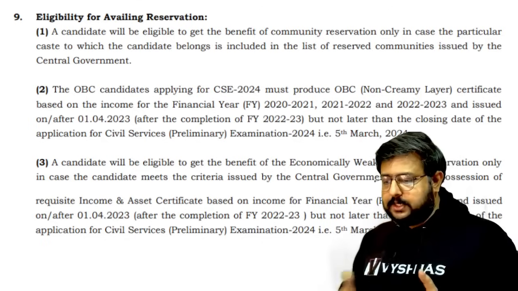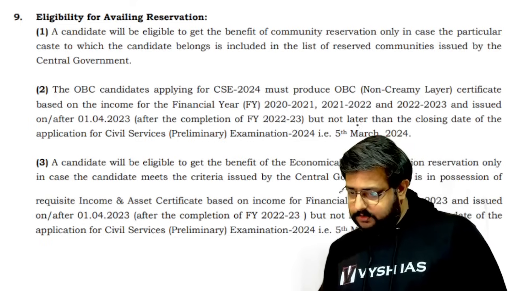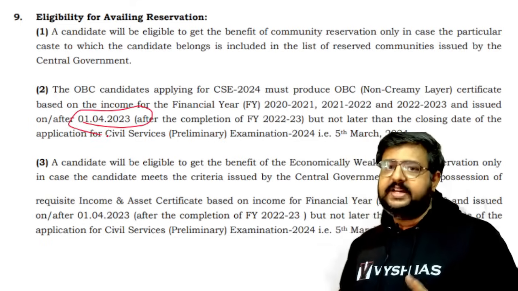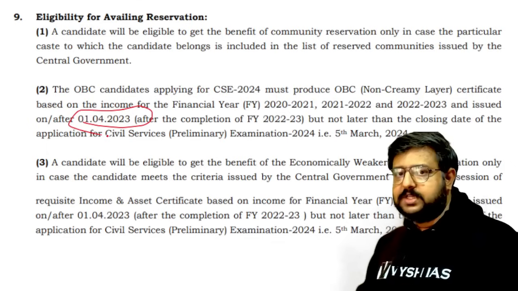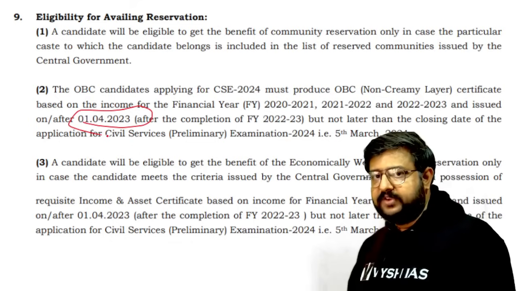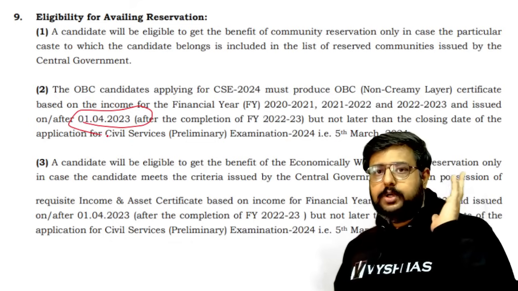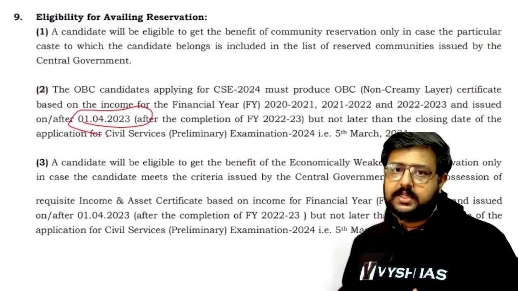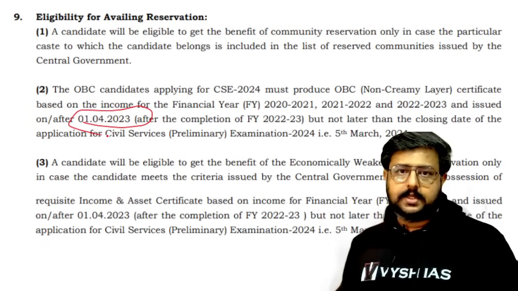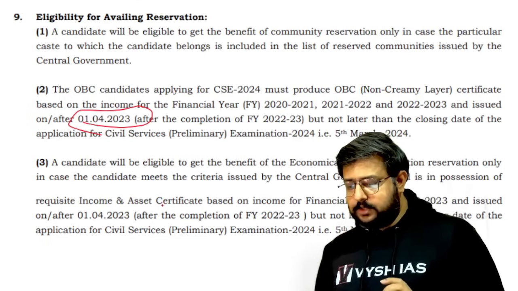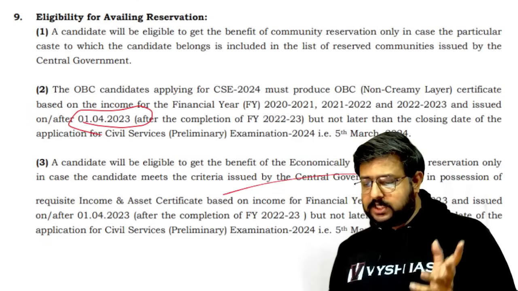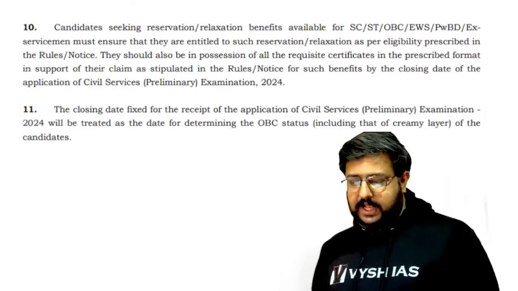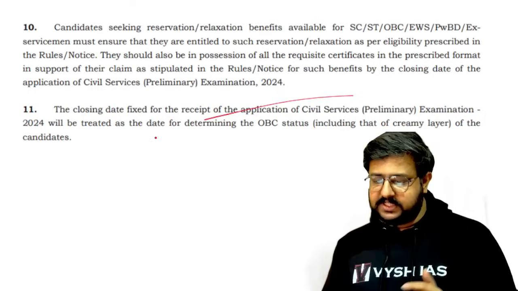See, on or after 1/4/2023, last April when the financial year started, after that you should have got the income certificates, and with those you should have got the OBC certificate that you use. If you got an OBC certificate in 2019 or 2020, you should not use it now. A latest OBC certificate is needed, based on the latest income certificates of the last 3 years. I have explained all this, so watch that video. For EWS, get the corresponding income certificate; for SC/ST, get the SC/ST certificate. You should have all this, and we have to carry it after the first stage of the exam.